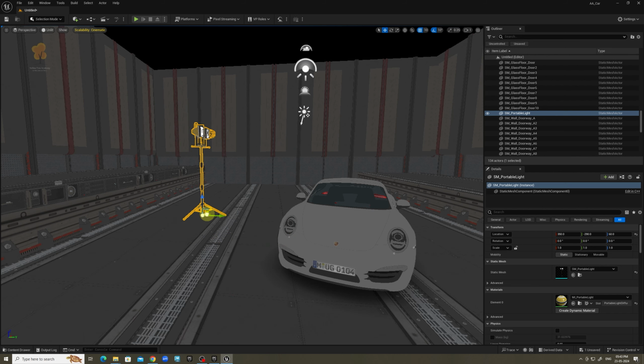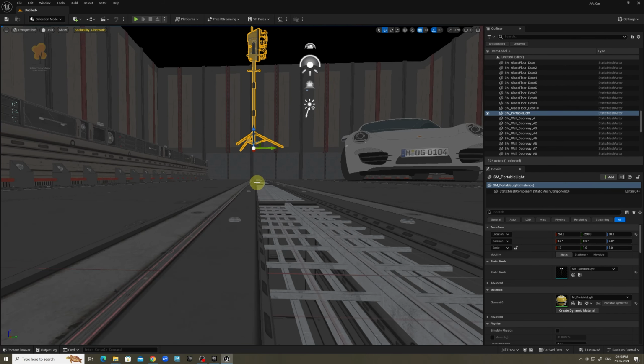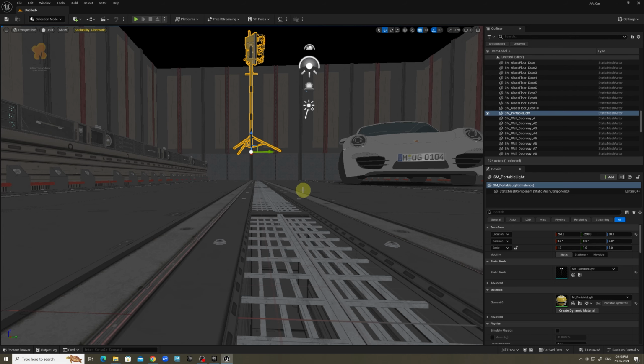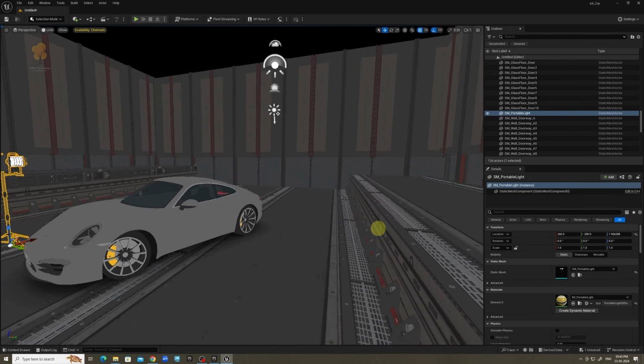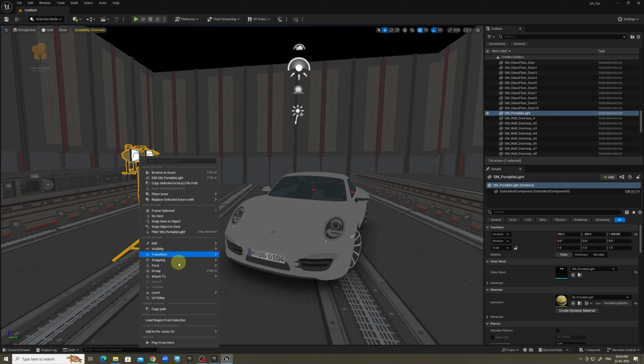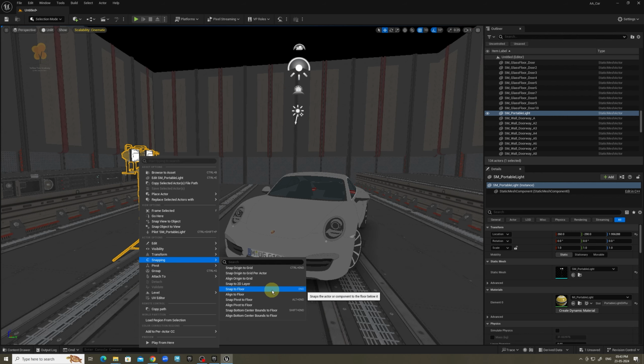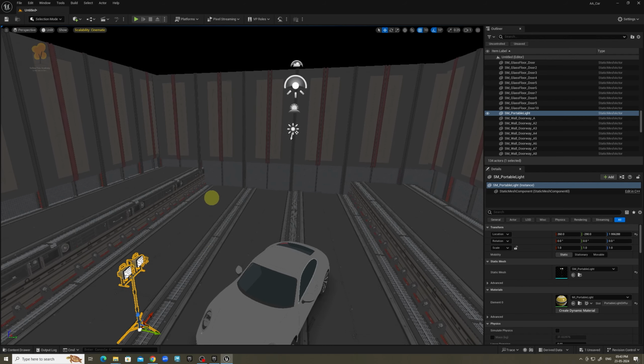If you want to place this light exactly on the ground, press the End key, or else right click, snapping. There is a snap to floor. Okay, End. Fine. Rotate this light.